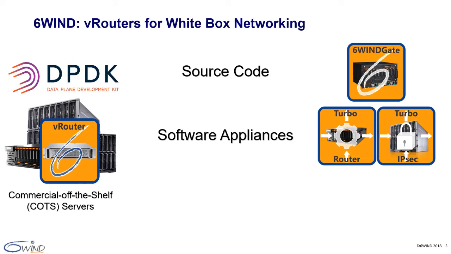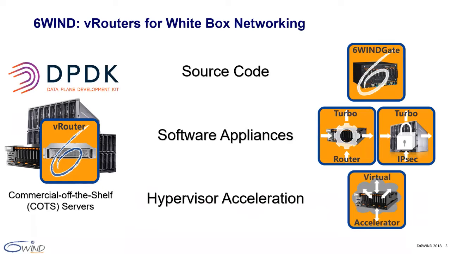These vRouters are ready-to-run appliances for customers who build and operate networks. And the third is virtual infrastructure software for hypervisor networking. These vRouters boost virtual networking and switching performance inside NFV platforms, such as Nuage Networks AVRS and Contrail vRouter. Our software runs on market-leading processors that leverage DPDK for performance, including x86 and ARM.